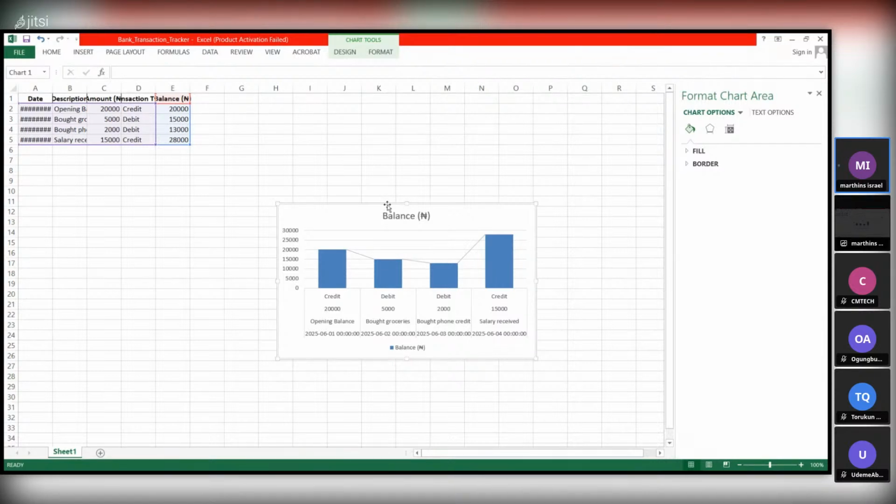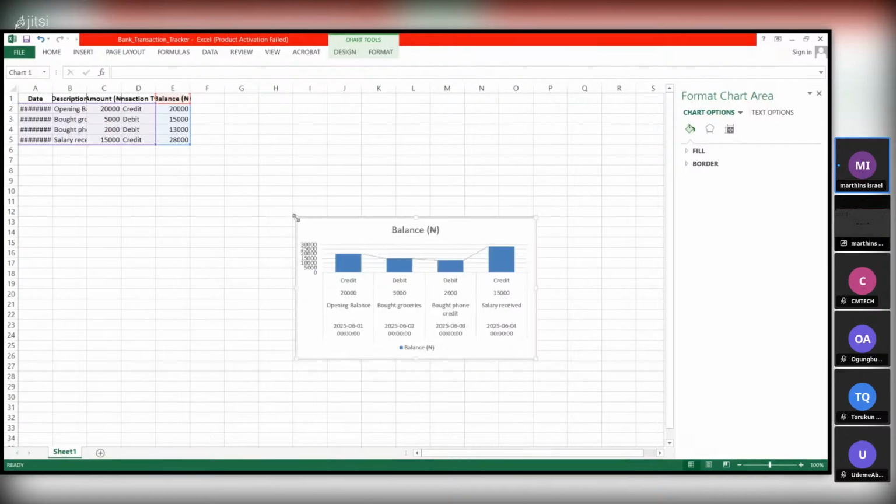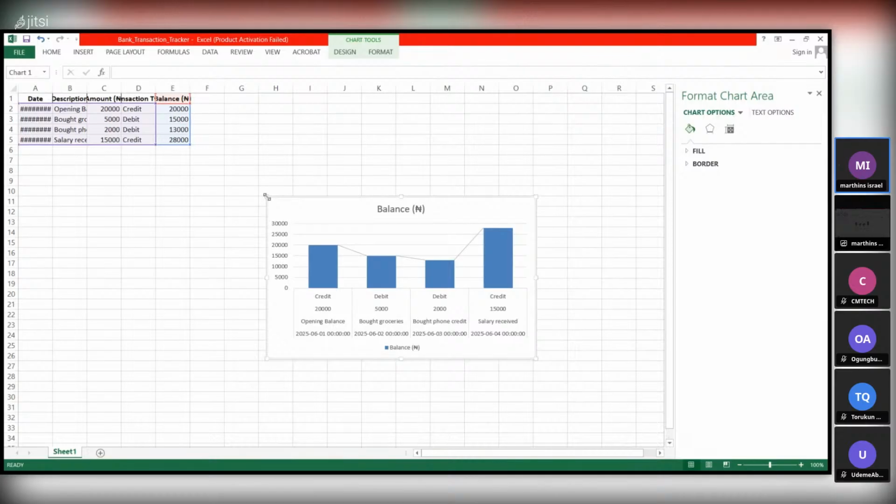Power BI gives you a professional dashboard for representing your data in a professional way. On your own, you have to research Power BI, or if there's a course on Power BI coming up in this cohort, you could participate in it.